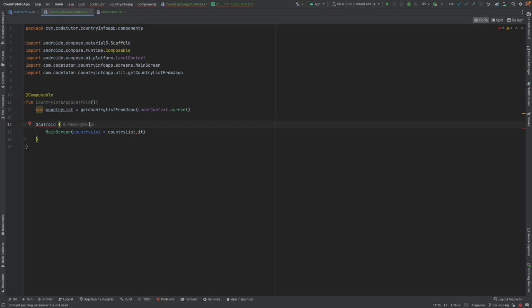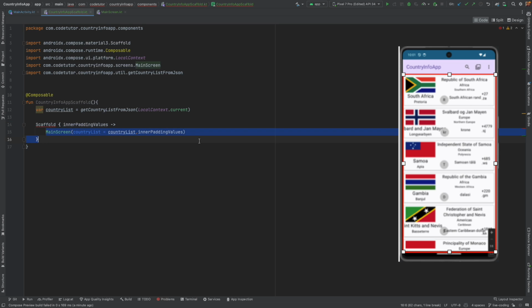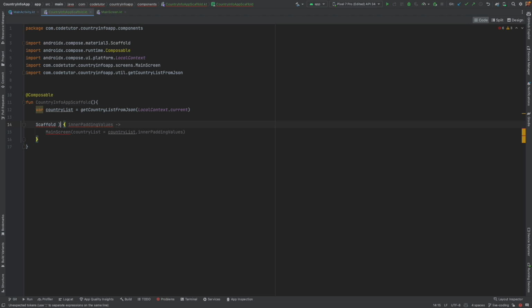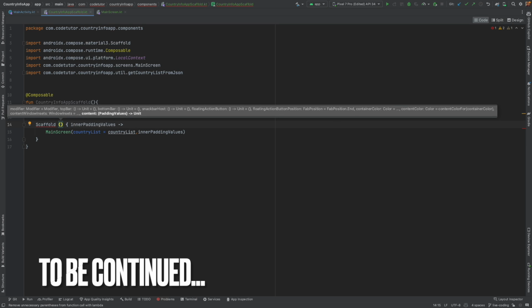It is nothing but the padding values, or what you can also do is write inner padding values just to ensure that you understand it correctly, and pass that as a parameter. This decides the central screen, but what should contain the top app bar? That we will provide here.